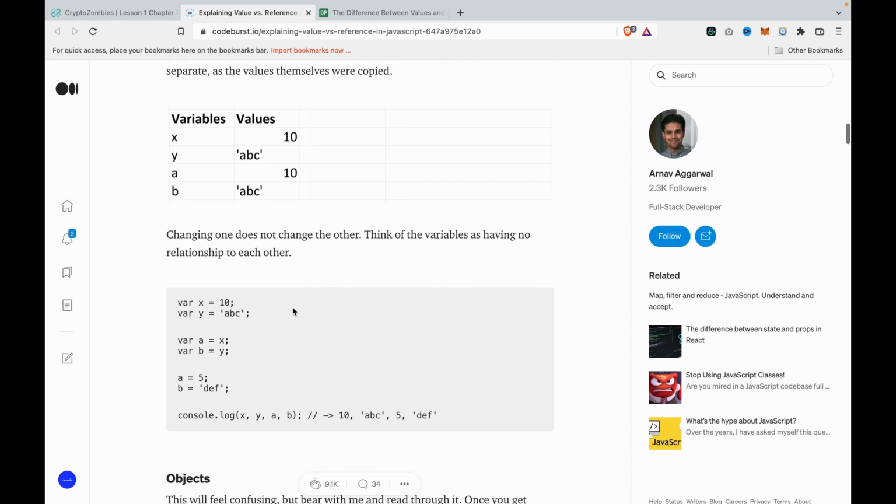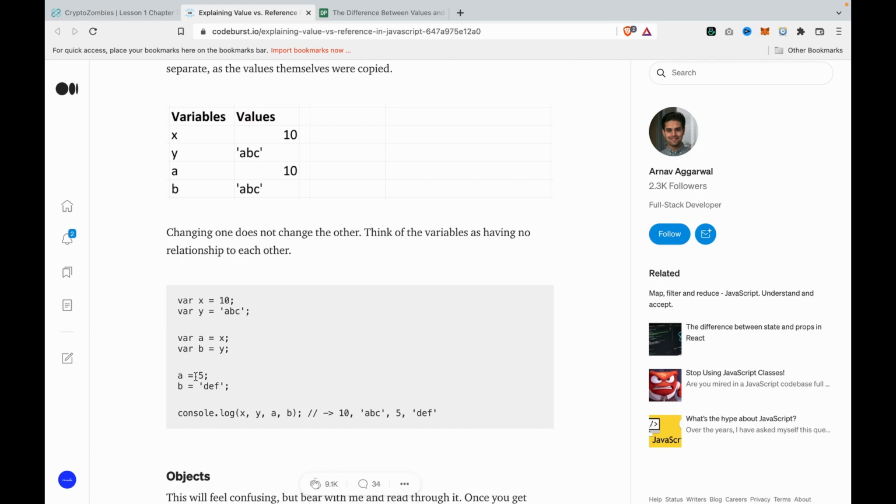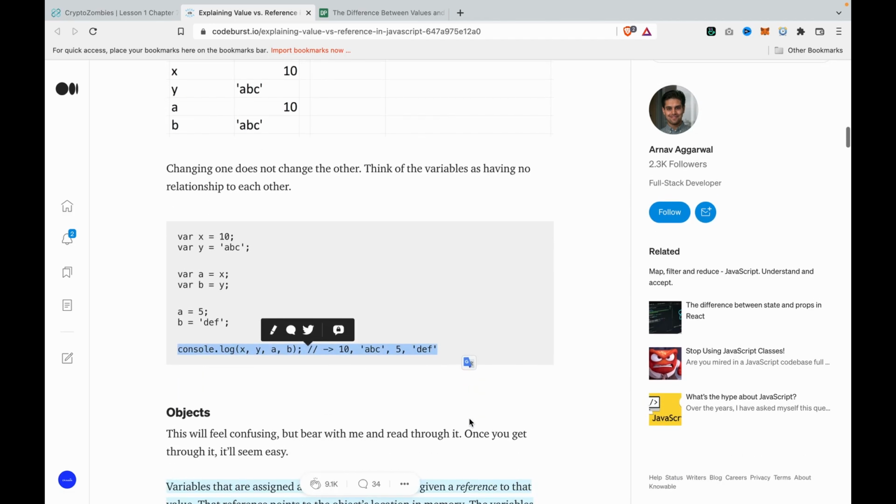But after that, we change a to 5 and b to DEF, and if we display them, it turns out that x and y do not change, even though a and b changed. a and b are now 5 and DEF, and x and y still keep the same values, which are 10 and ABC.